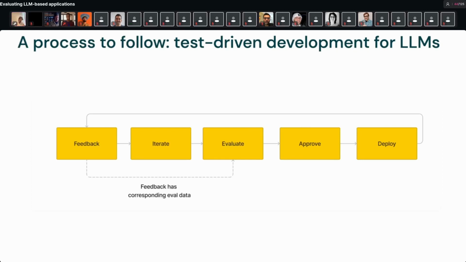Start out with getting a simple version of your model out there in production, running in the real world. Then you gather feedback on how that model is doing. You use that feedback to add to your evaluation data set, and also to iterate on your prompt or your model to try to improve performance. When you think the model is good enough, then you run a systematic evaluation using auto eval, using human eval, whatever technique makes the most sense for the stage of the project that you're in. Then if you're in a bigger company, you'll approve those changes, you'll deploy the model and start this loop over again.